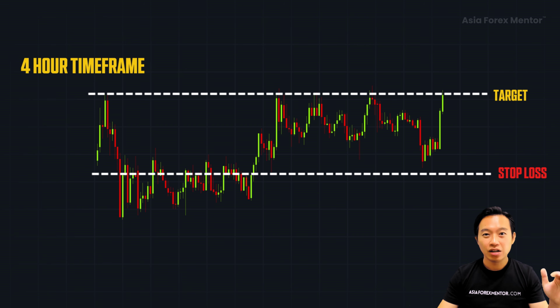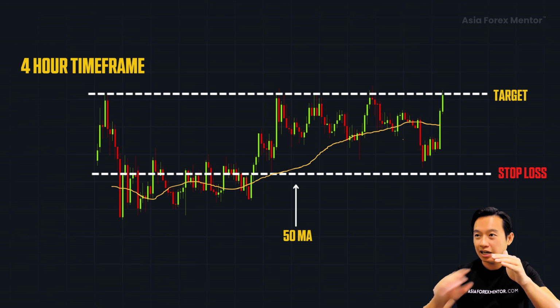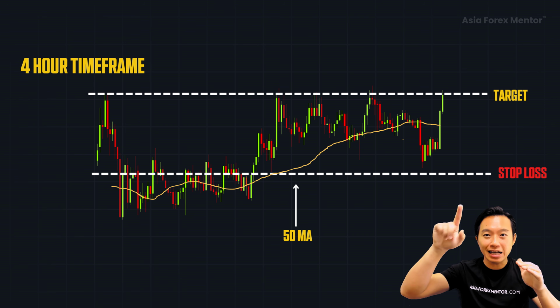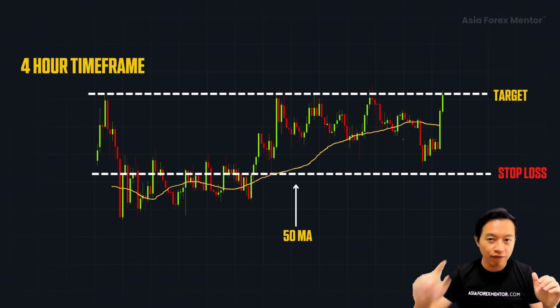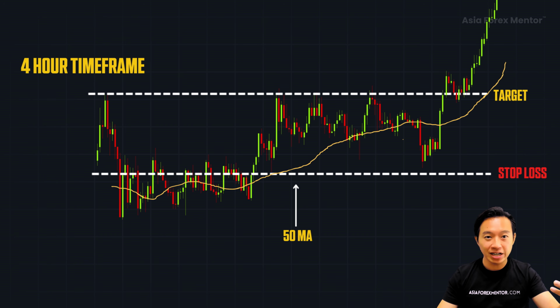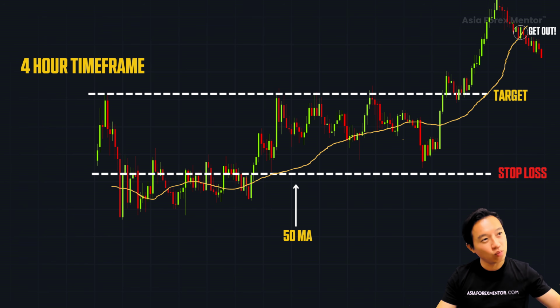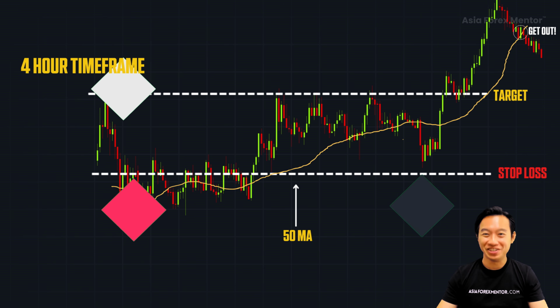For example, we can add a 50-period moving average and then hold our position as long as the market does not close below the 50-period moving average. If the market keeps rising, the moving average will increase, right? So we only exit the trade when prices close below the 50-period moving average. This is where we exit the trade. And when we ride the trend, we are sitting on fantastic profits, a fantastic risk to reward ratio.